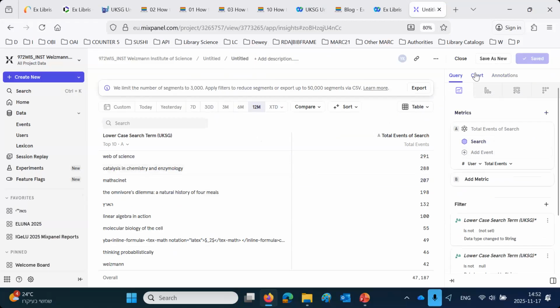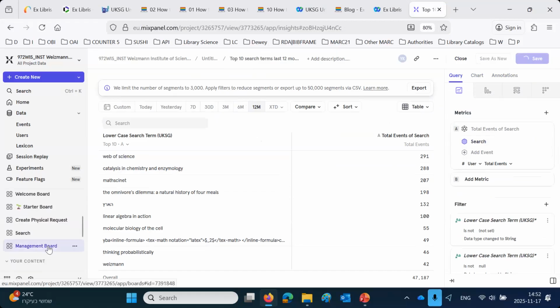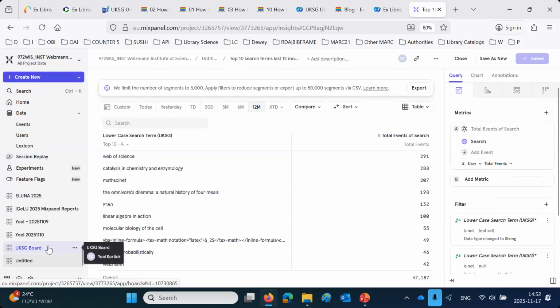And that should be enough. Now we got a lot of Web of Science. Okay. And that should do it.